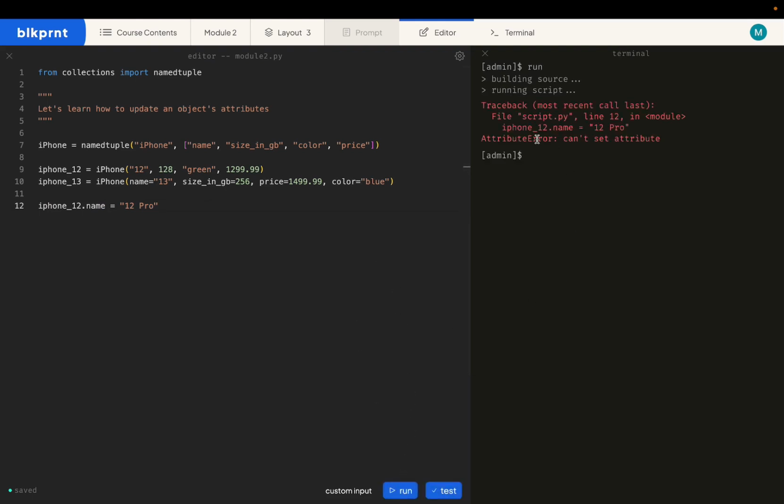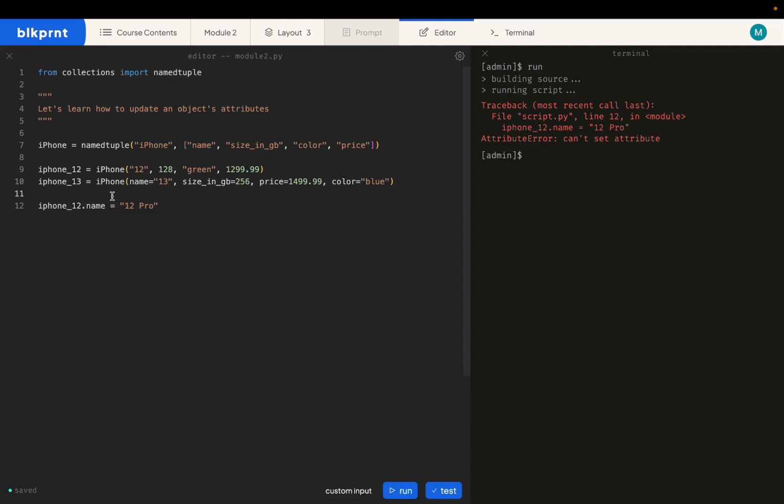So this actually results in an attribute error, and we see the error message says can't set attribute. And this happens because namedtuples in Python are immutable. And that's just a fancy way of saying that namedtuples cannot be changed after they have been created. So all the objects that we have created cannot be updated after you have created them.